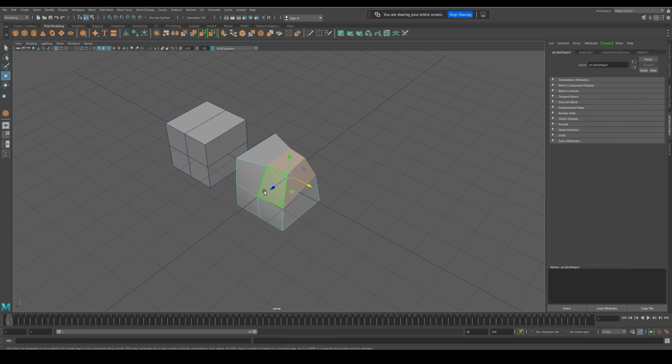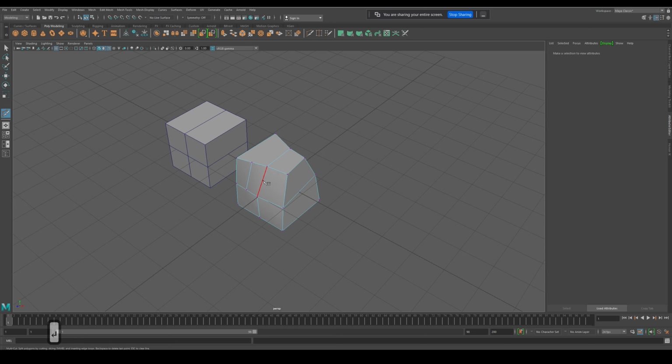In order to model something, you need more segments, so you need to somehow divide it. And one of the ways of doing it would be shift click, and you see we have a different menu compared to just right click. So shift click, and we have multicut tool. So multicut tool is dividing existing geometry. I clicked, hit enter, and now it's an edge.